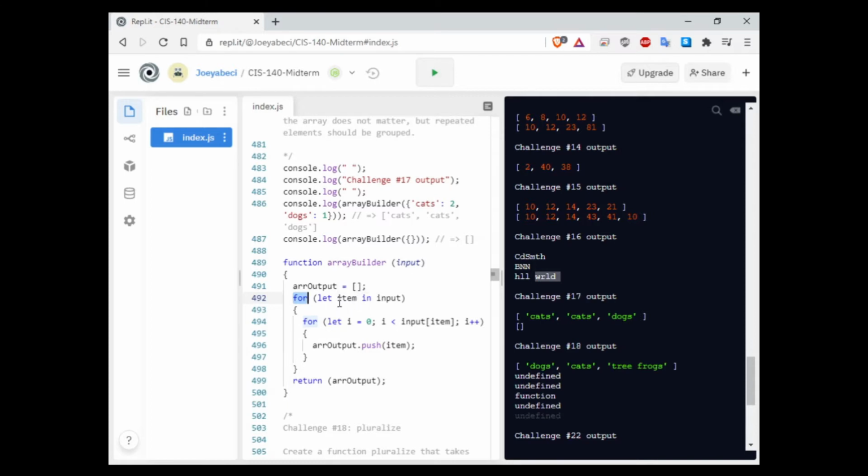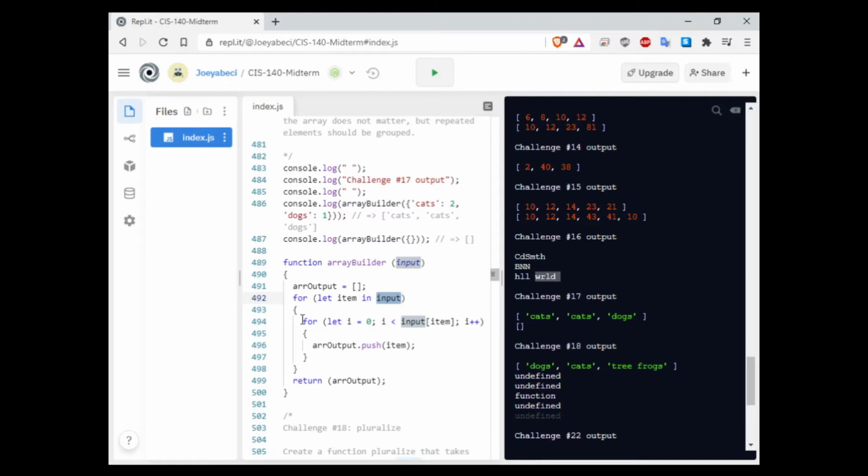So what this will do is we'll create a kind of a temporary holder called items. And this will take each item in our object and kind of increment it through, right? And we then specify what object we want. We want the input object, the one that we pass through, right? And then it will step through.